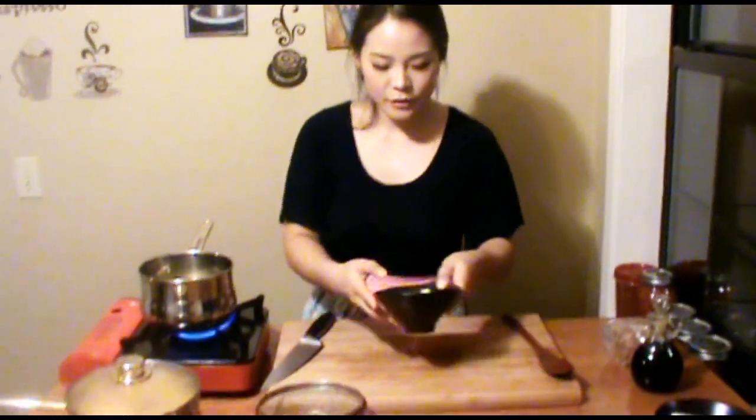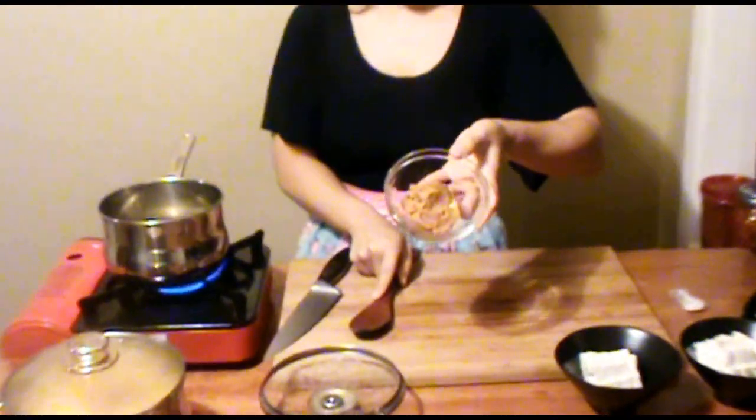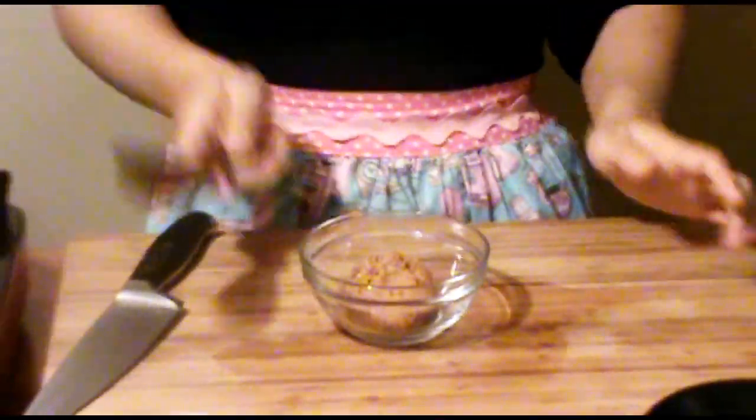I prepared here some firm tofu and chopped green onion. You can put the tofu and chopped green onion into the soup and bring to boil together, but I just like this way better — it's more delicate. And here is a quarter cup of miso. If you go to the store, there are tons of different kinds and different types of miso, so you're kind of confused about what kind to get.